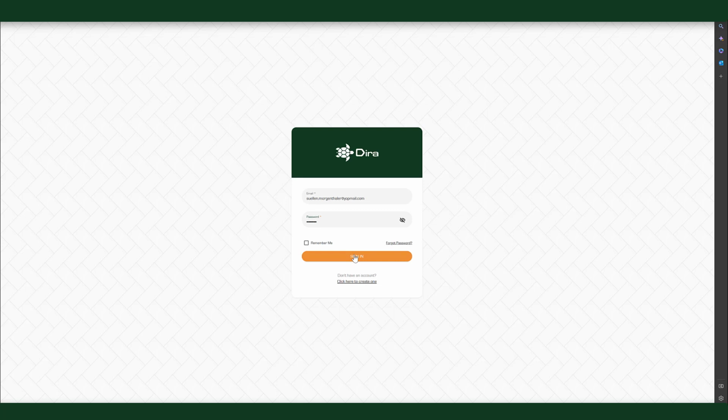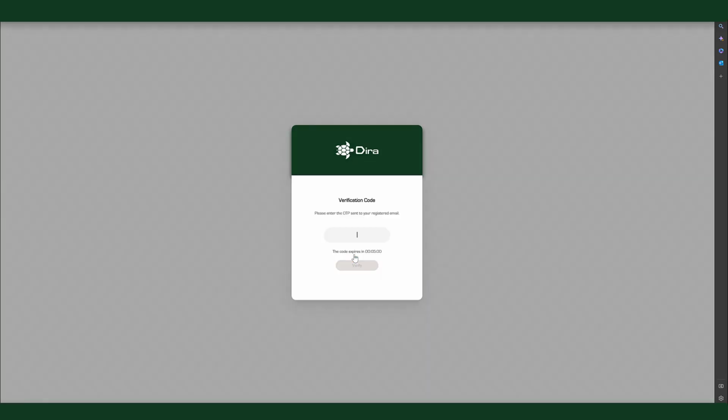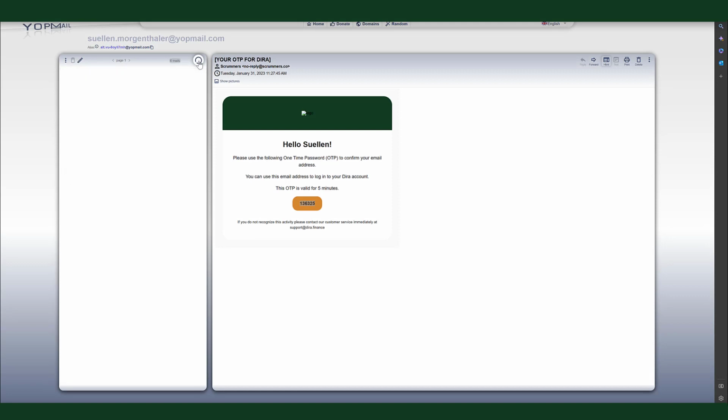What the system is gonna do is provide me with an OTP code. That's a one-time password. We do this for verification to make sure that you are the rightful owner of this account. So the system is going to send a code via email or text message, depending on if that is enabled for you. With that code, you will be able to just plug it in here and access the platform.